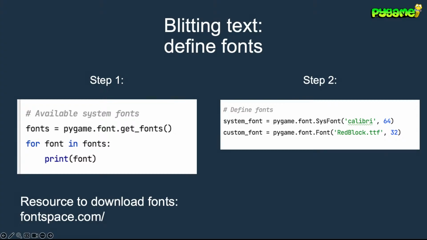But also you can use the system fonts inside our Python packages. So in order to see all available fonts in our Pygame packages, just use this step 1 to define the fonts and create the loop for font in fonts. Just print fonts, and you can see all the fonts that you can use in your game for today. And let's do it. Let's do it together.